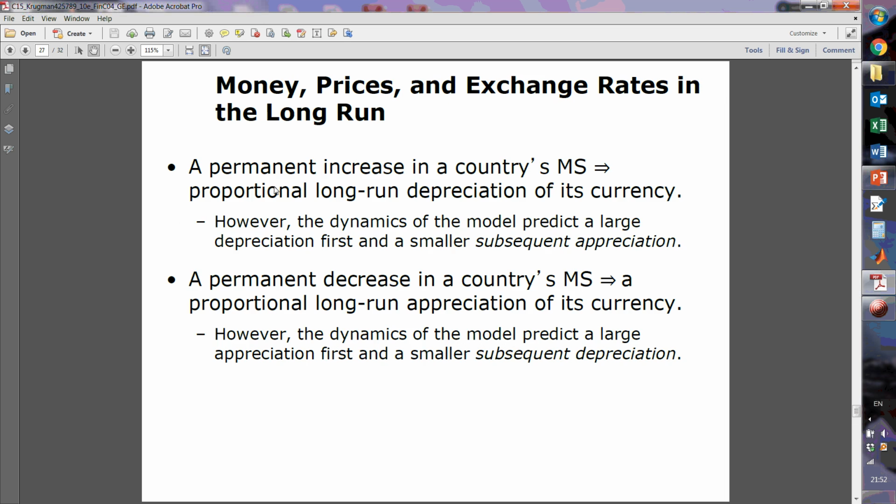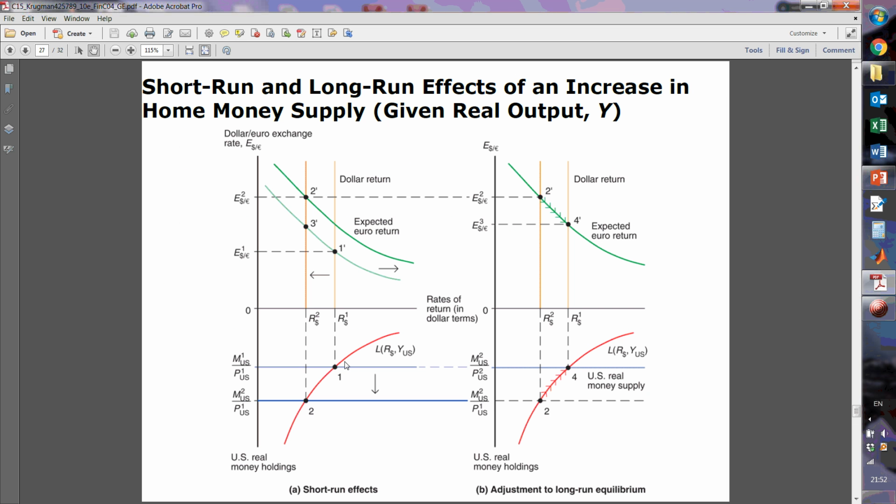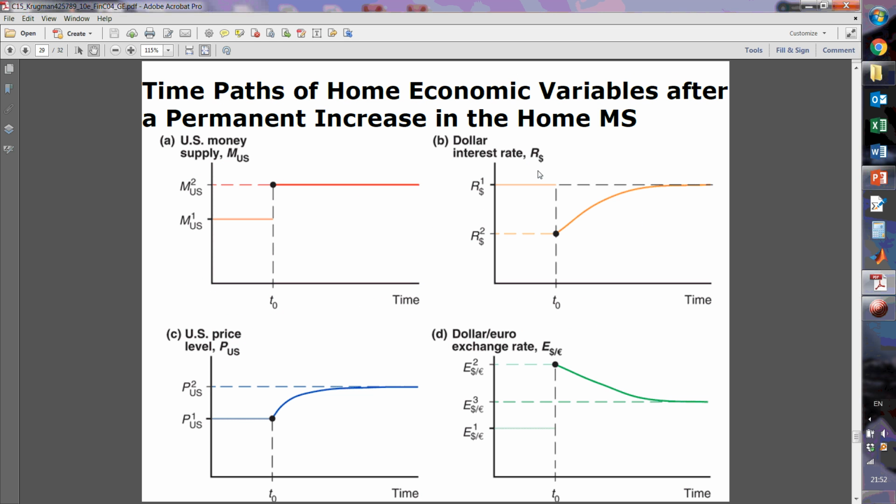We have explained in the graph why this results in a change in the interest rate. So this second part is the dollar interest rate, which drops initially. The short-run analysis is just this: it initially drops and then starts increasing. And the reason why it starts increasing is that prices, which is level segment C, are gradually adjusting. Initially they are sticky, they are not moving, and they gradually start increasing to their long-run level.